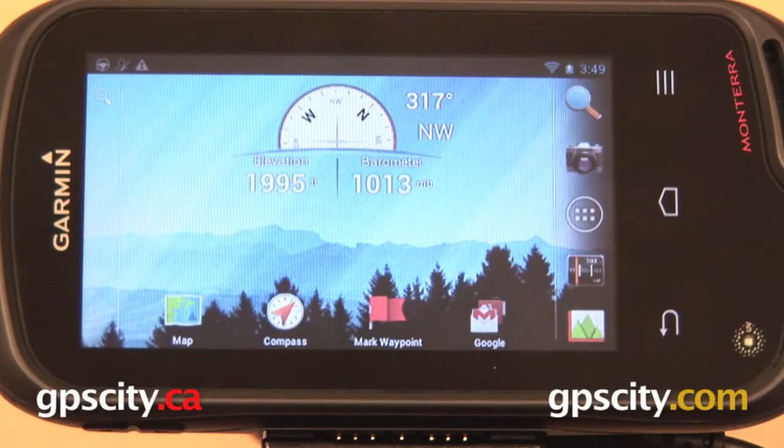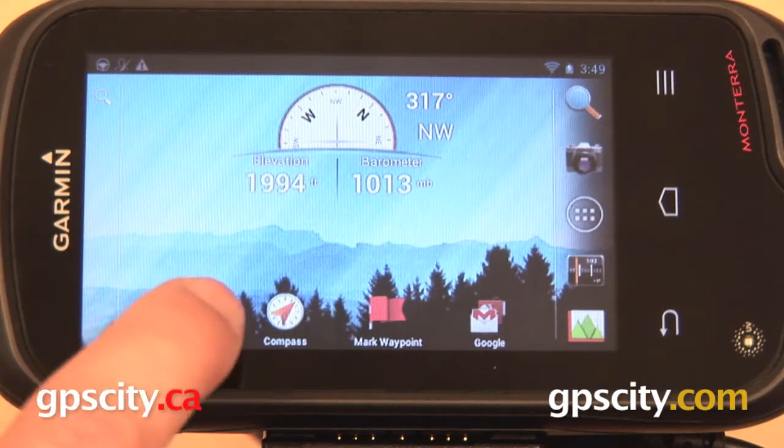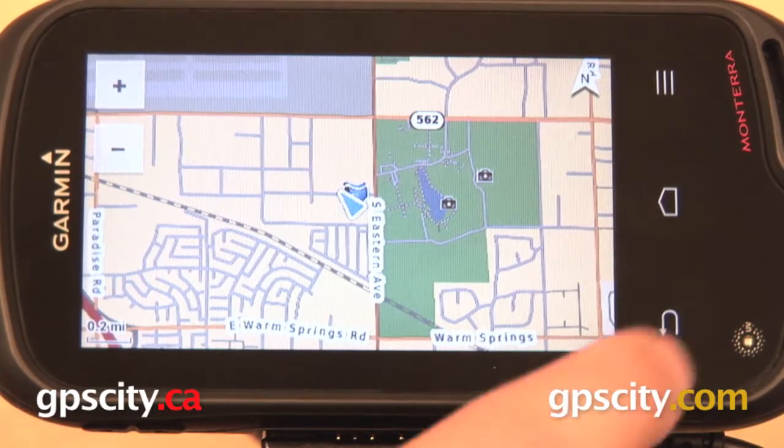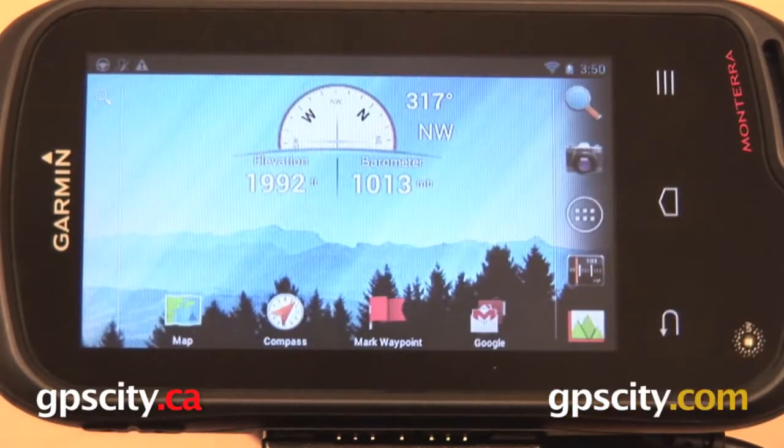Today I want to show you about automotive mode on the Garmin Monterra. Right now we're in recreational mode, so when we go to our map screen, this is what it's going to look like. Now I do have City Navigator maps installed on this GPS, so this is going to show you a lot more detail than you would ordinarily have out of the box, but still, this does give you an idea.